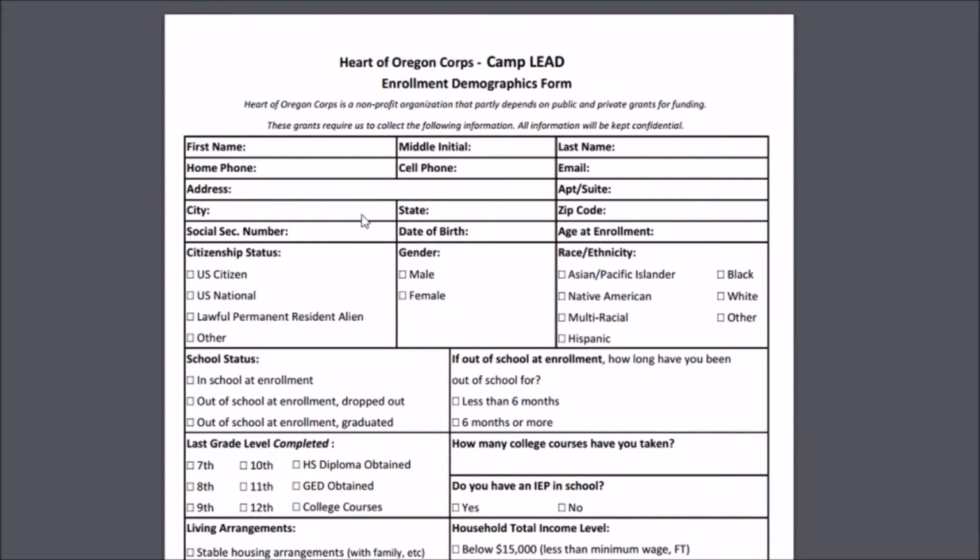And if we don't have a complete set of information on a form, then we have to go to another storage area to pull out the file, find that information, and fill it in ourselves, which takes an enormous amount of time, especially for the summer programs, which employ almost 200 youth. So please be very careful and detailed with this form, and go ahead and fill in every single thing, even if it's repetitive and you've already filled it out on another form. We truly appreciate the effort that you put into this, and again, it does help us not only save time, but it helps us secure that private funding that we need.